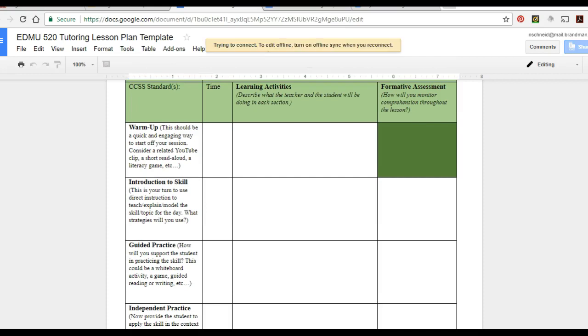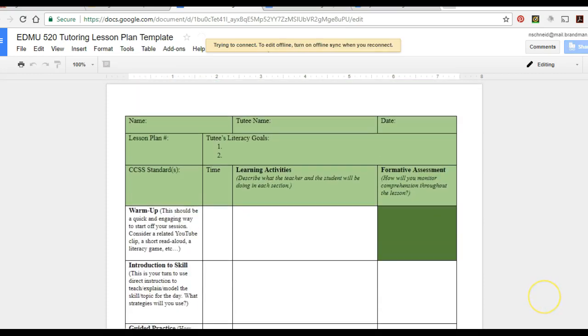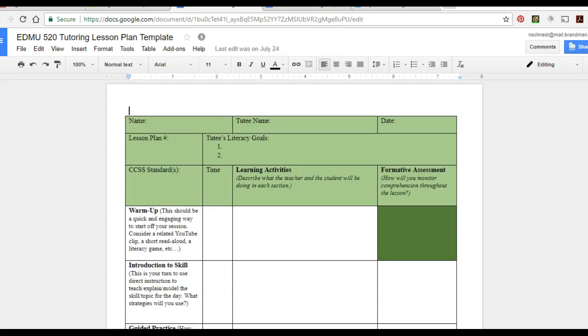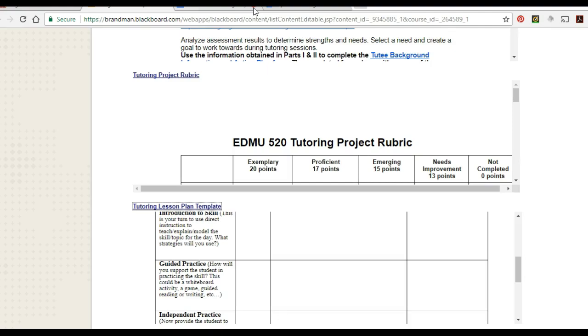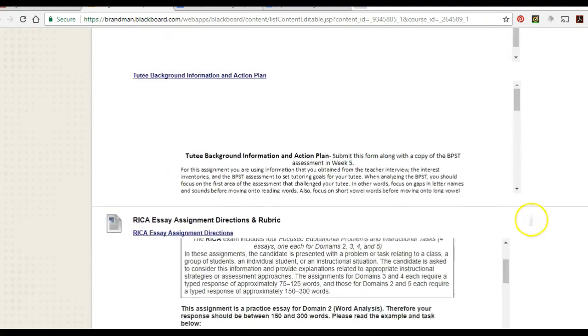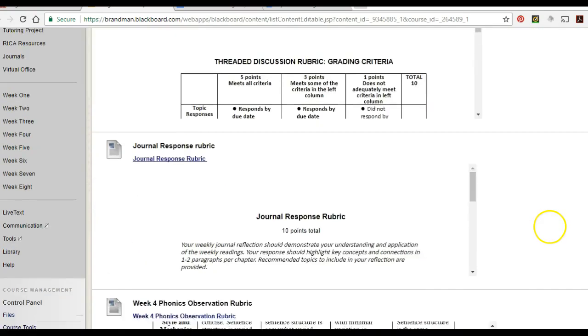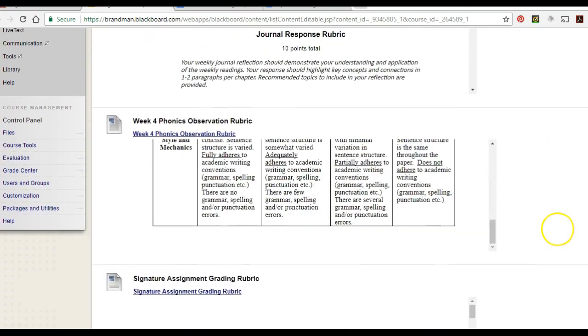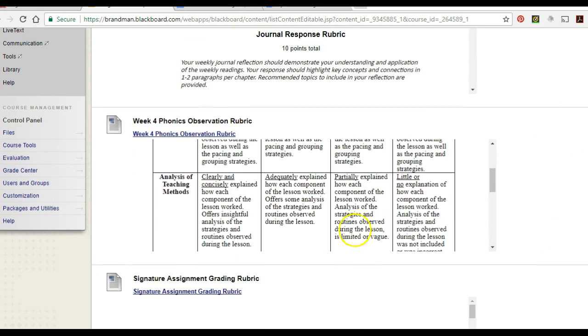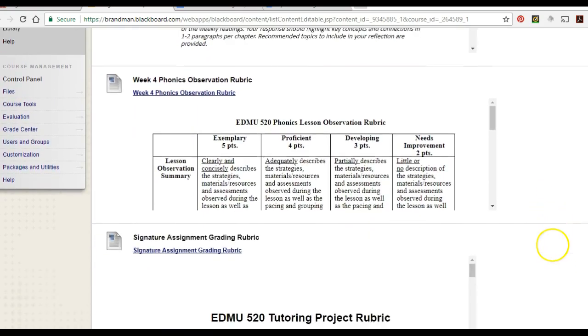Okay, this is really pretty straightforward. Again, there's that phonics observation rubric that they'll be doing.